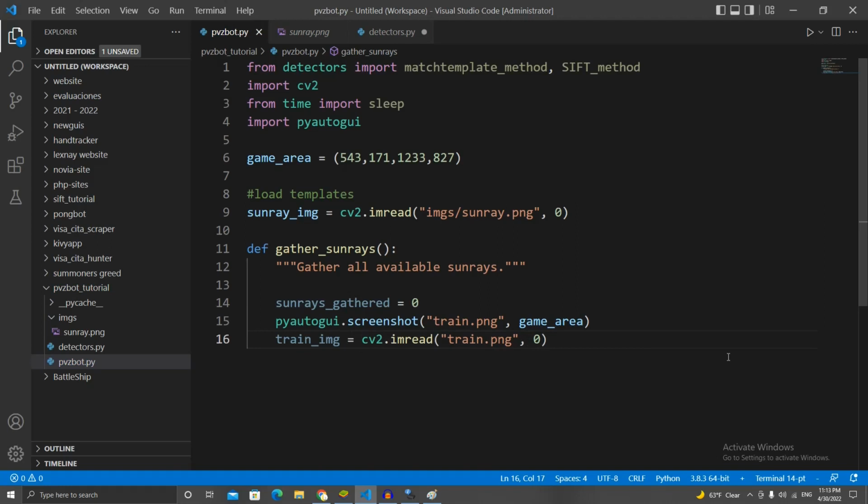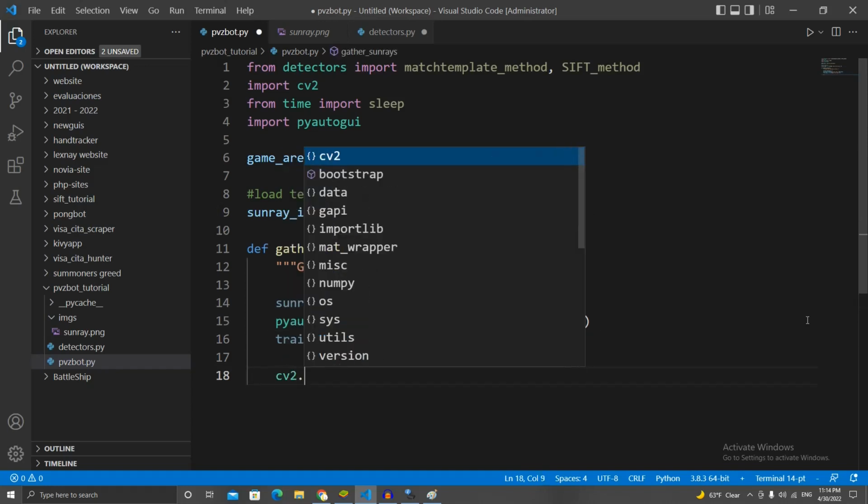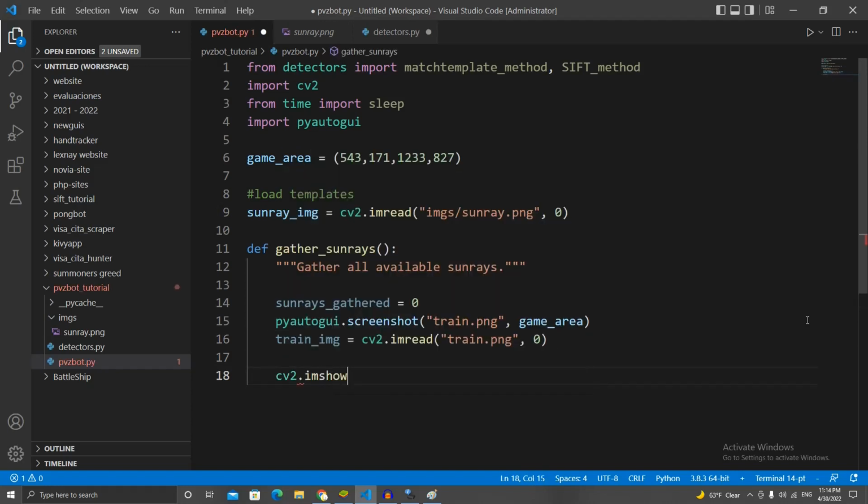Before we continue any further, let's just make sure that our bot is working the way it should be. So let's just open both of these images. For that, we can call cv2.imshow, and the first parameter is the name of the window.